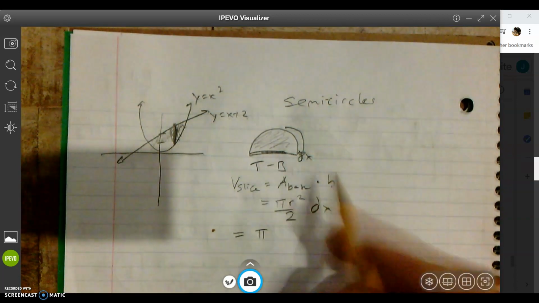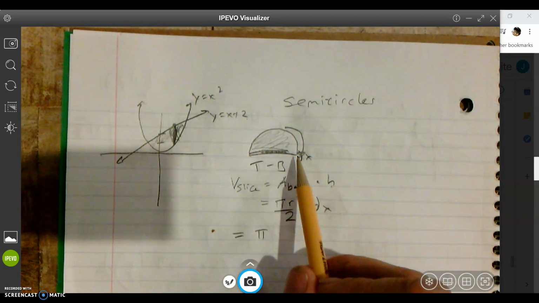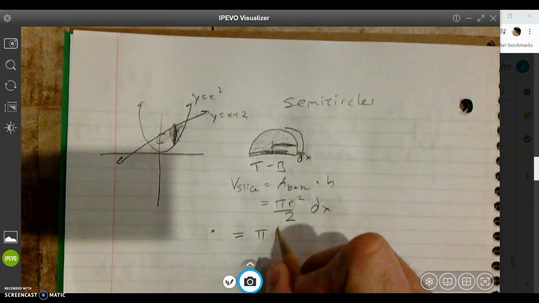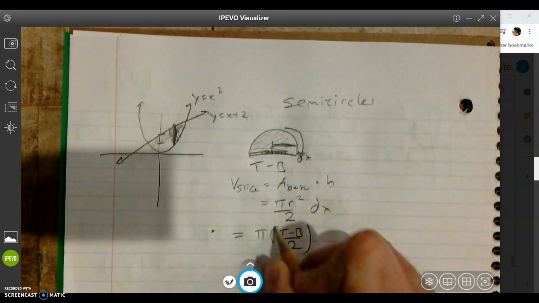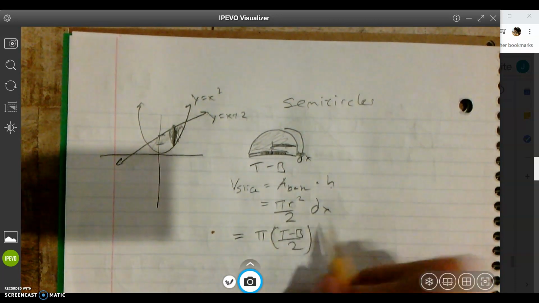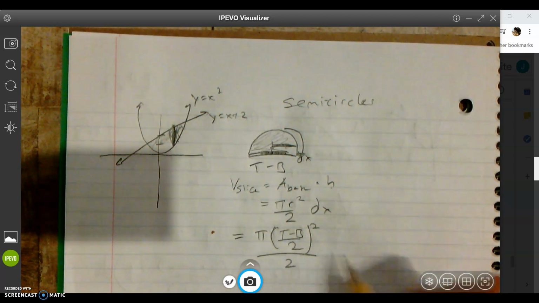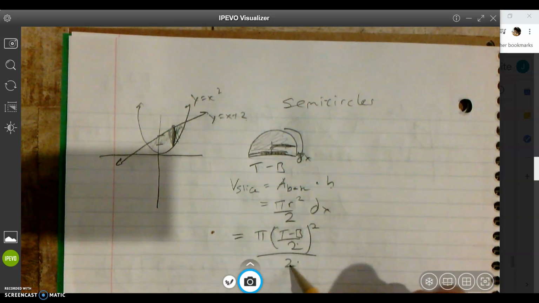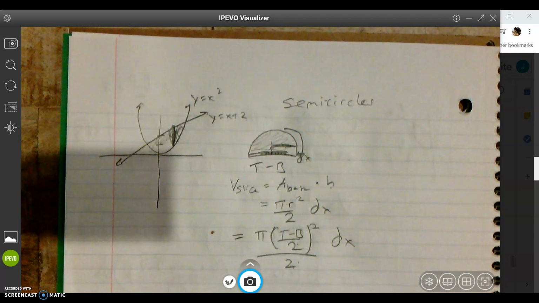All right? So now let's just fill in what we know. So pi, the radius, well, what is the radius? Well, we have top minus bottom right there, and that's actually the diameter. The radius is half that. So that's going to be top minus bottom divided by 2, squared. Don't forget the other 2, because this 2 right here means we're dividing this whole circle area into 2. So this is because I took the diameter divided by 2, and this is because I'm taking the circle and dividing by 2. So we need both those in there times dx.